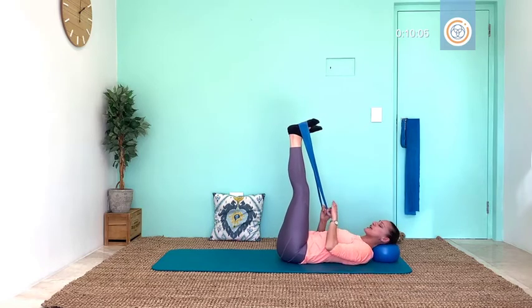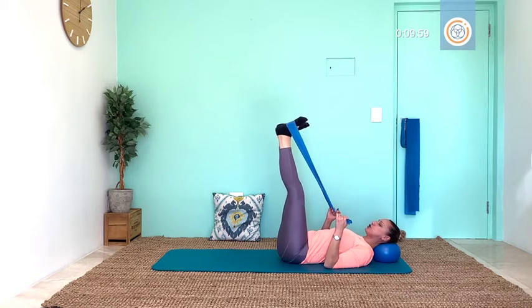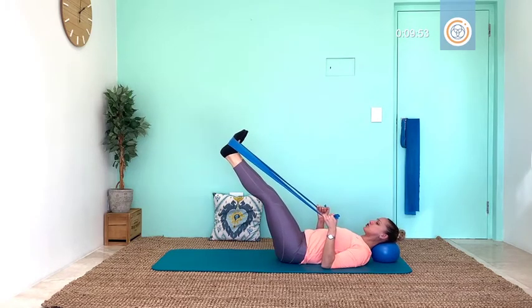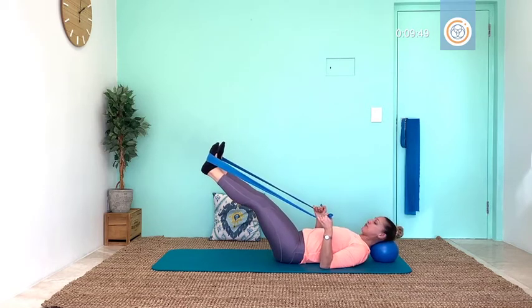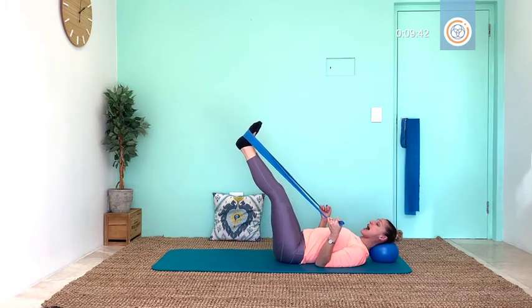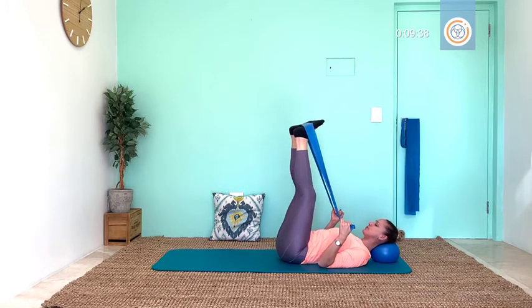Don't let that back swing in and out of the ground. We take a deep breath. On the exhale, using your band to secure the lower back, we lower, and the second you feel your lower back tempted to change that neutral spine, that is where you stop. Now take a deep breath for 5 counts. Power from those lower abs. We lift up and try not let that lower back imprint. Try and maintain your neutral.